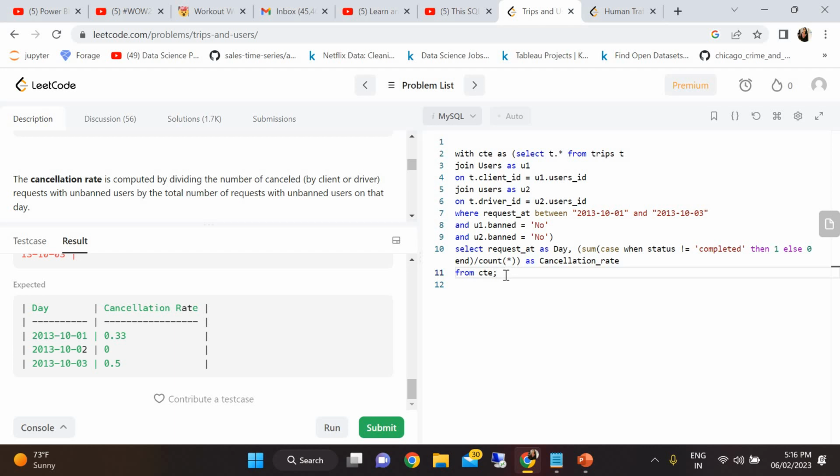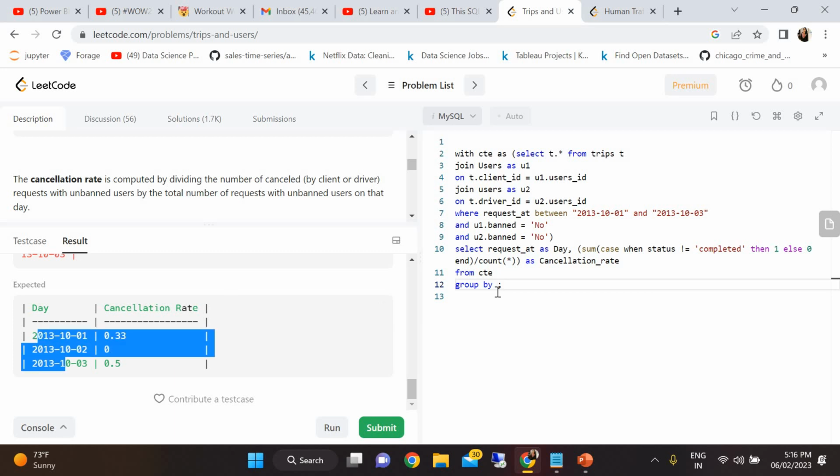Now if I'm correct, my result should come, but one more important thing is, since I used an aggregate function, I should do group by. What we actually want is day-wise, so we should group by request at.